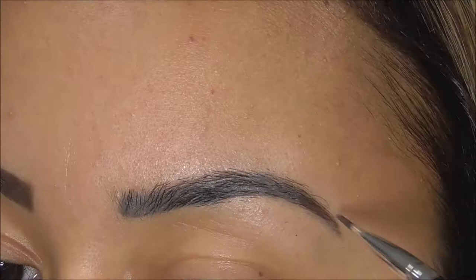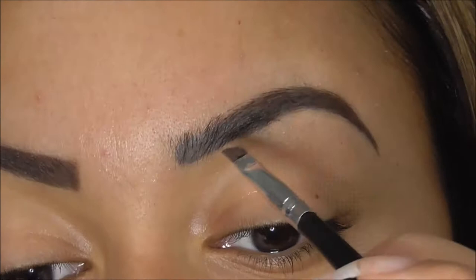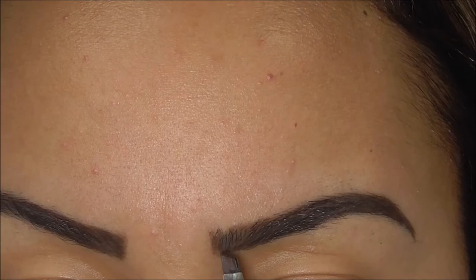So to start this look, I'm going to be doing my eyebrows using the Dipbrow by Anastasia Beverly Hills. The trick that I use to not over apply is I apply a little bit on my hand and then dip my brush in the product that's on my hand. A little bit does go a very long way with this product. Now I'm just going to be cleaning up my brows with some concealer.